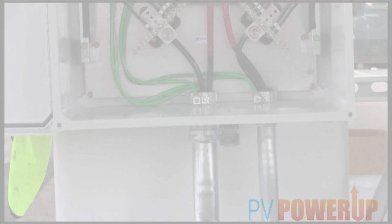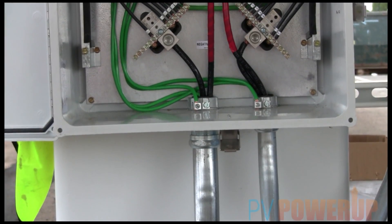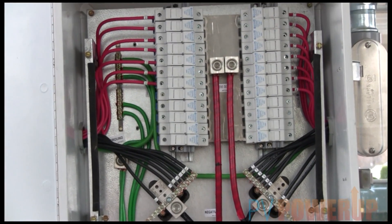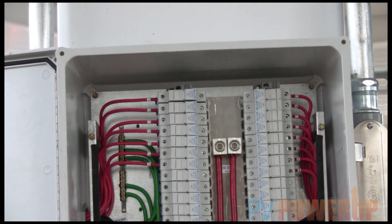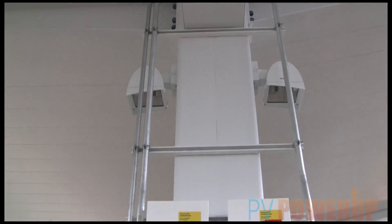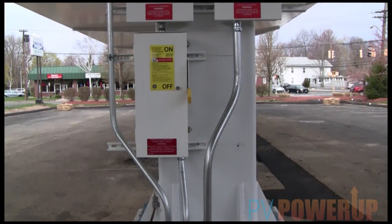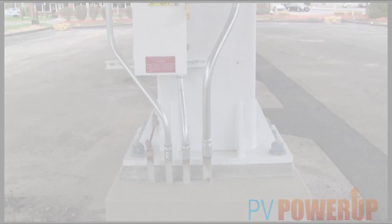Today we offer a 12-string and 24-string NEMA 3R construction and NEMA 4X construction combiner box, as well as a 30-100 amp disconnect. That's what's demonstrated here in the parking lot. Working closely with Innovatis allowed us to have some say in where the switches and combiner boxes were placed. In addition to this Evergold line, it also allowed us to incorporate all of our AC equipment. Off to the side of the carport we have 200 amp disconnects, 400 amp disconnects, panels, breakers, and TVSS.